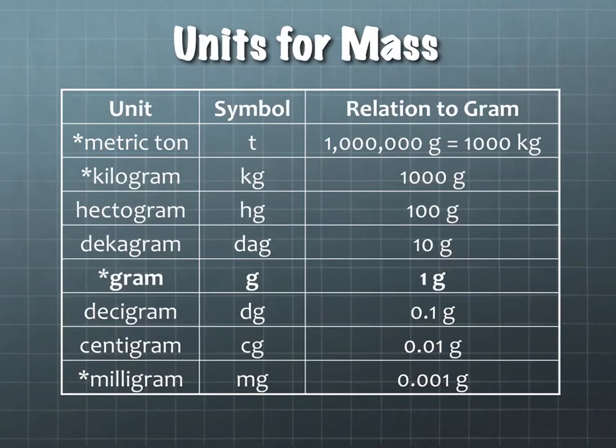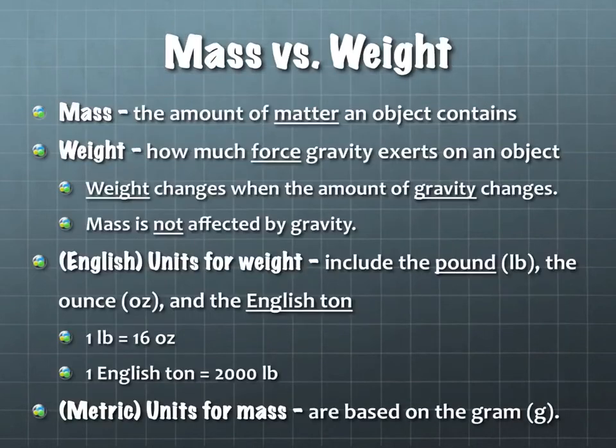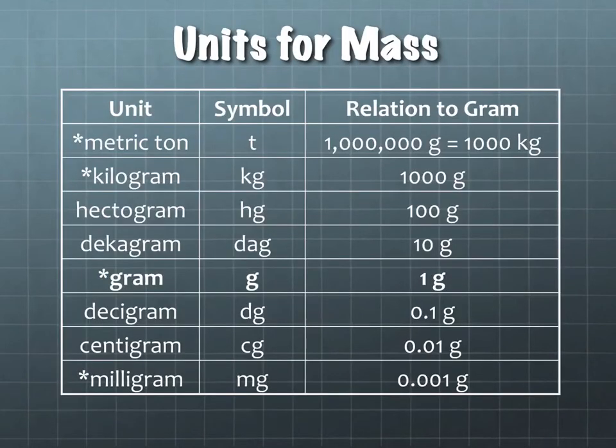A couple more conversions as it relates to this. There are 2 different charts here. The first one is the units for mass in a chart based on grams. Unfortunately, while over here it mentioned an English ton, there's also a metric ton. So that's fabulous, right? You've got the same word and everything. A metric ton has the symbol that's a lowercase t. It's equivalent to 1 million grams or 1,000 kilograms. And as you're working your way down, the others we've already seen before.